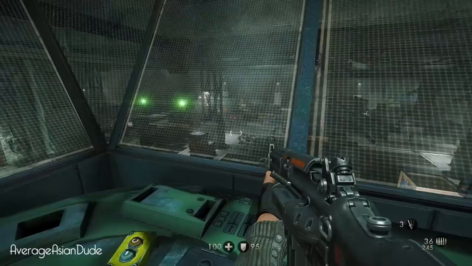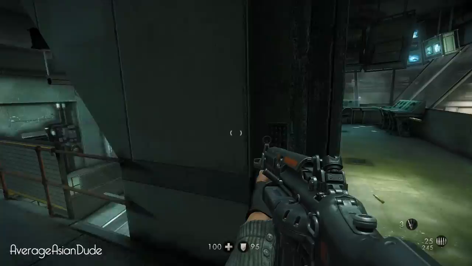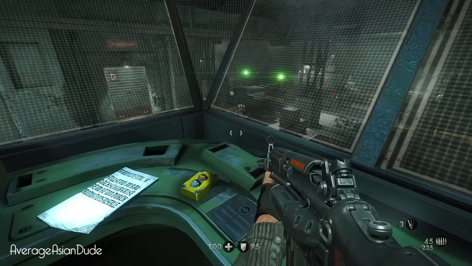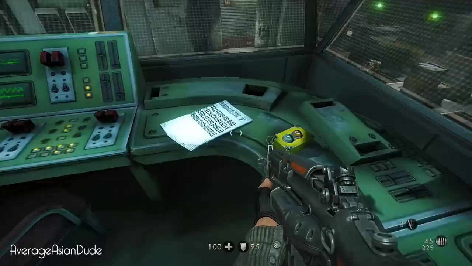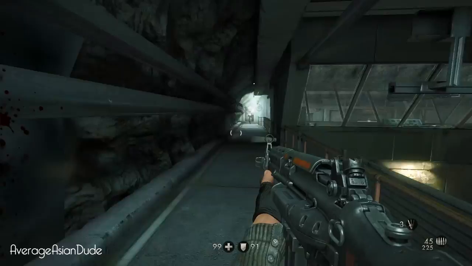The music changed. Alright. Enemies are coming out. What's that guy? Why is he moving so slow? What gun is he holding? Not sure. Is that like a shotgun or something? Just gonna snipe him away from here. Yeah, I think it's a shotgun. Oh crap.